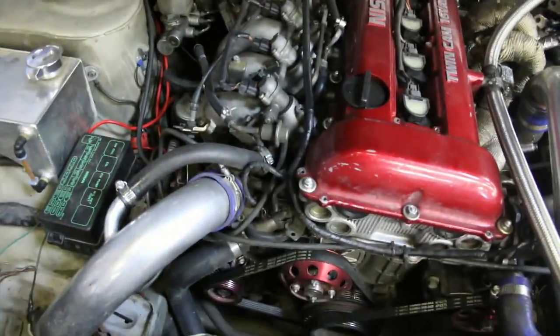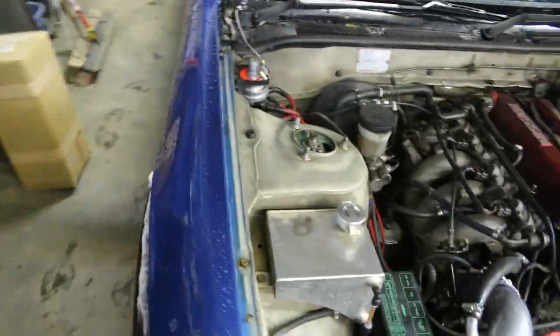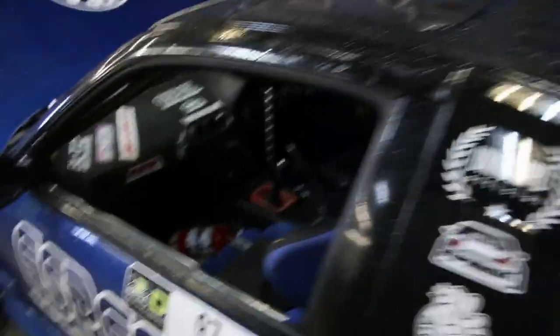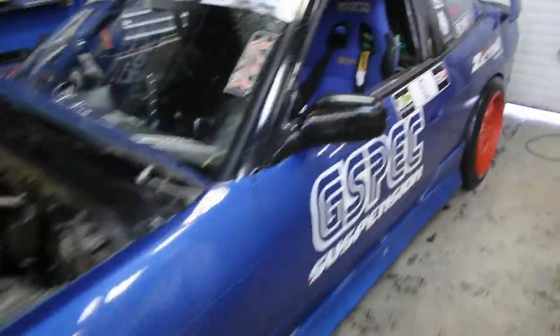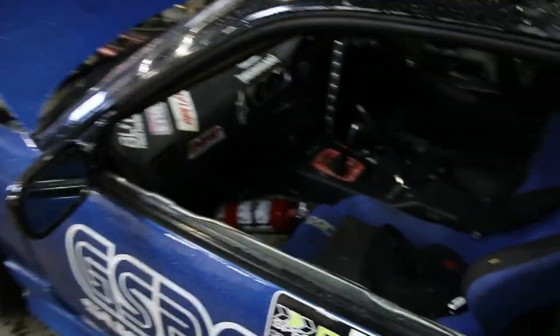I plan on cleaning up and painting the engine bay, as well as redoing a little bit of my wiring. I'm going to try a new angle this year — thinking GK Tech or something like that, along with the new rack, which should feel pretty good. I ordered a new exhaust because I still have two-and-a-half inch all the way through, and Kenji, our tuner, would definitely like to see a three-inch exhaust all the way through to really allow the turbo to breathe. I also need new coilovers — I currently have some Tein in there and who knows what shape those are in.